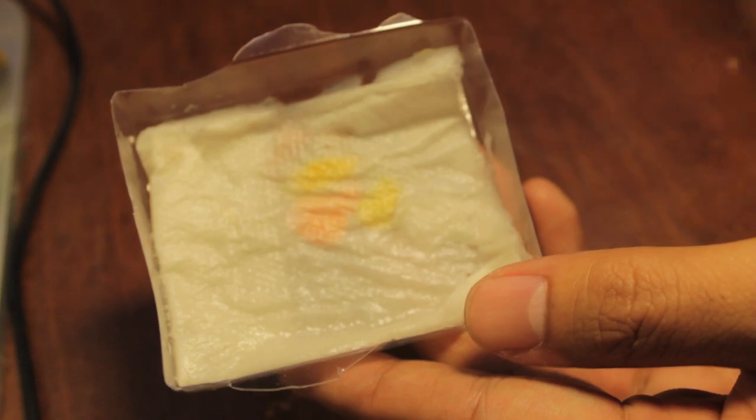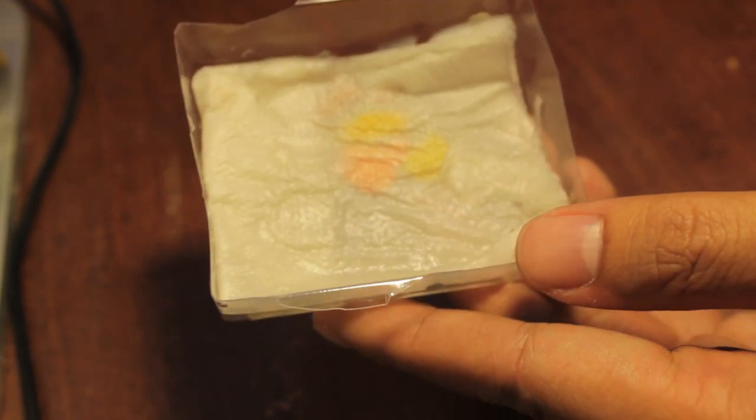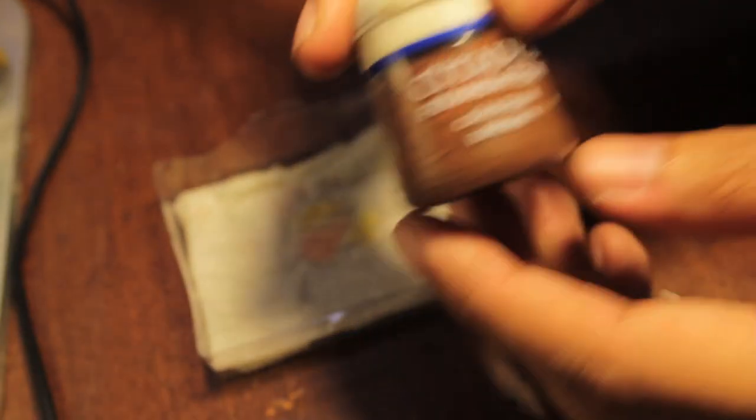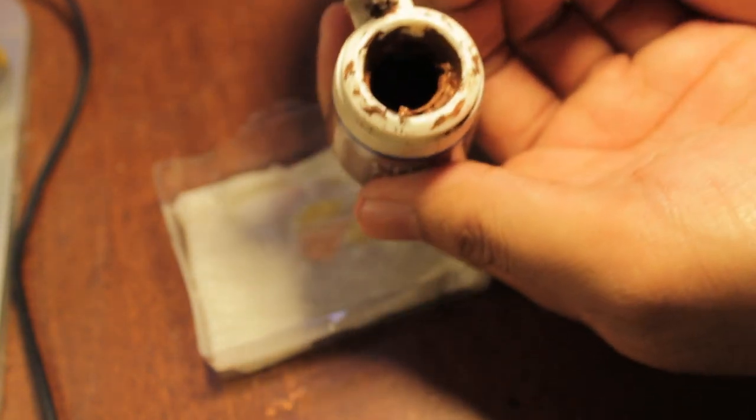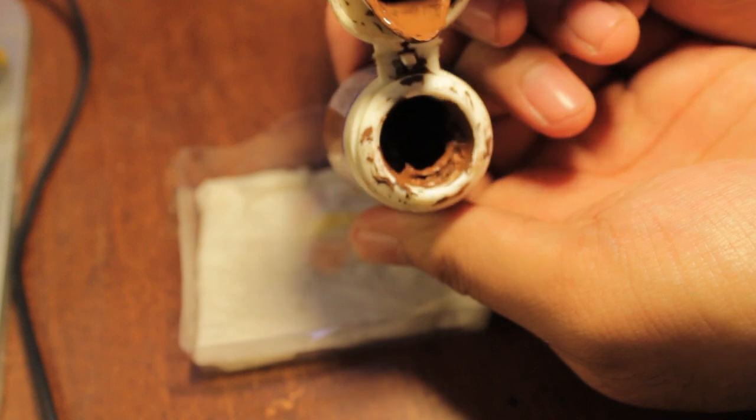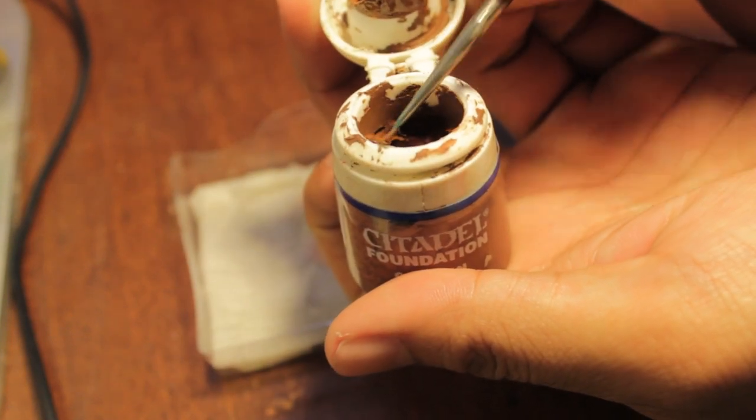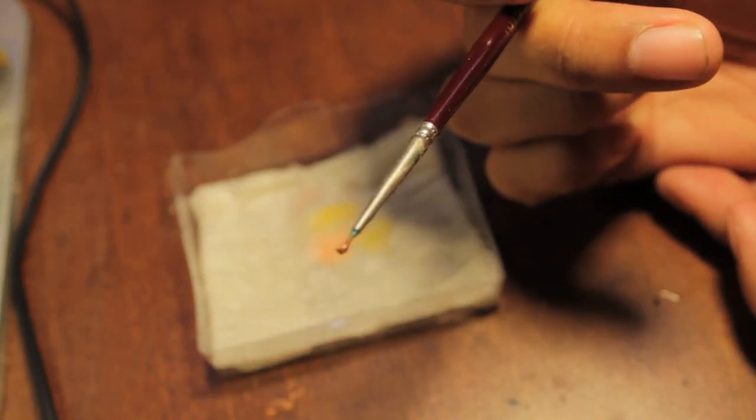When you're painting, you want to take the paint out of the container it's in—say Calthan Brown, which is always a particularly thick paint. Just look how thick that is at the bottom; it is not moving at all. If you painted it straight as is right now, it would be very thick and leave streaks and clumps and just be generally disgusting.